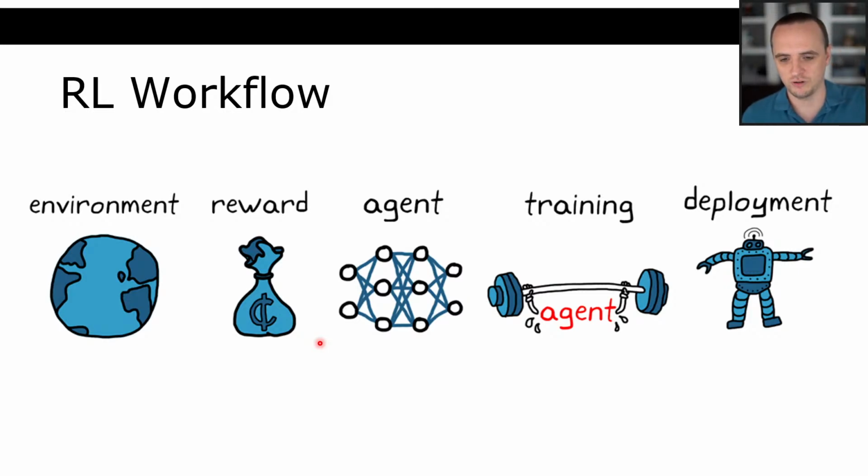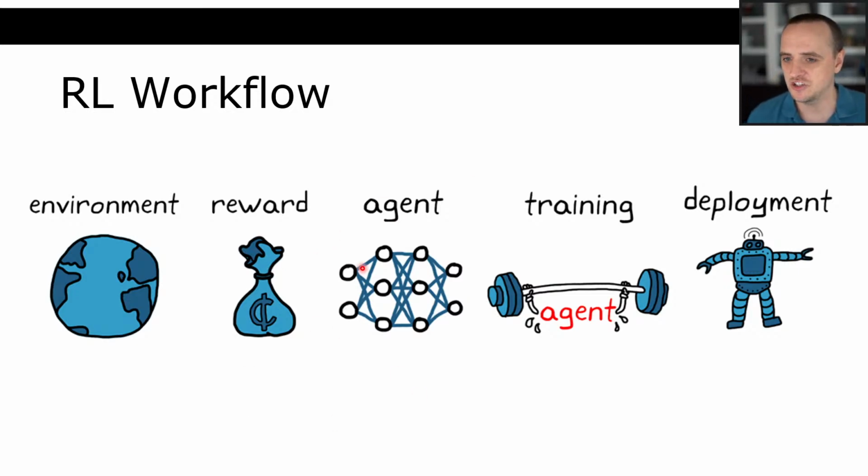In the real world, we might have rewards built into the physics of the actual world, like that's hot or that's cold, or that is painful or that is pleasurable. Some reward functions like that in the real world already exist. They're defined by our brains, etc. But if we talk about something like pathfinding, then the reward might be how far have I gone? Or if we're talking about a video game, it's how many points have I collected, for example. So we will have to define this reward function.